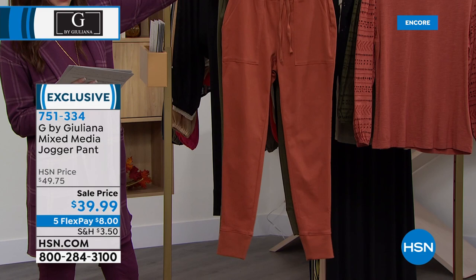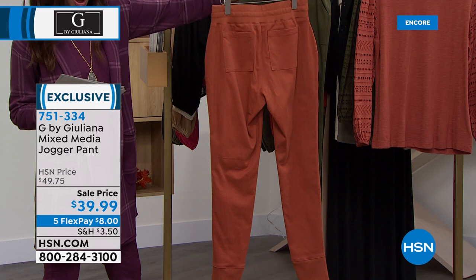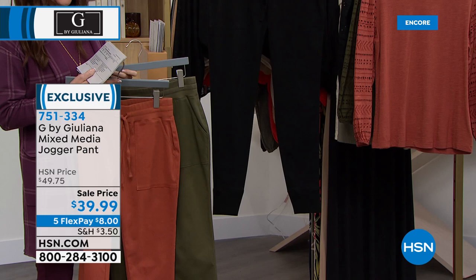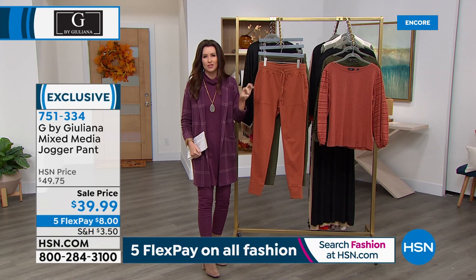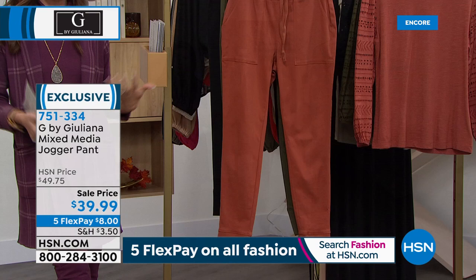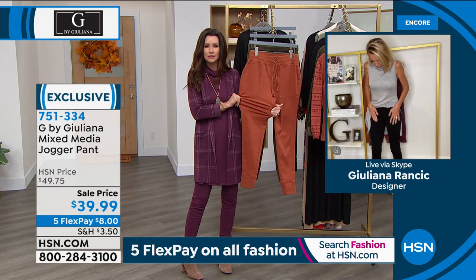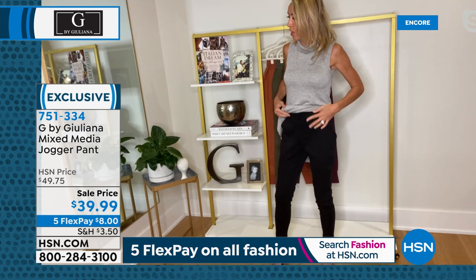You don't always get pockets on a jogger, and then that just-below-the-waist rise — very flattering fit. This is your olive night, and we have it in black — extra small through 3X. $8 to get it home on any credit card. Item number 751-334. I love this chutney because it's that perfect spice-pumpkin color. The cotton blend fabric is almost like suede — it has a brushed, almost suede feel to it.